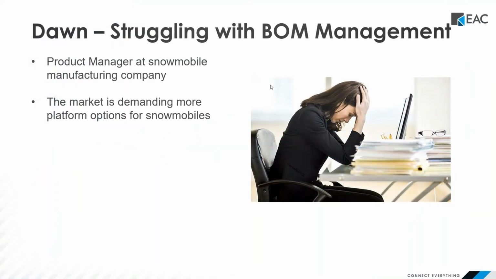All right, so our next character, our next scenario, is Dawn. She's a product manager at a snowmobile manufacturing company, and she's really struggling with BOM management. So the market is demanding more platform options for snowmobiles, and with all these different platform options, her current system just can't handle it, and she's experiencing a ton of issues.